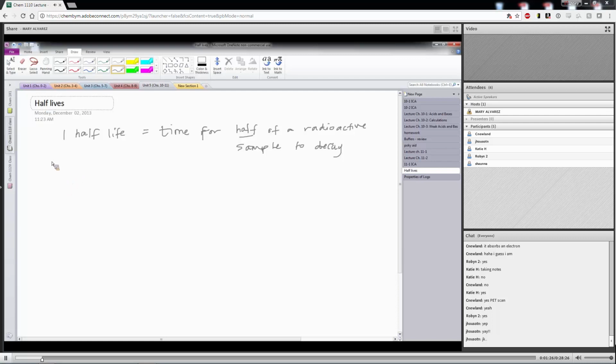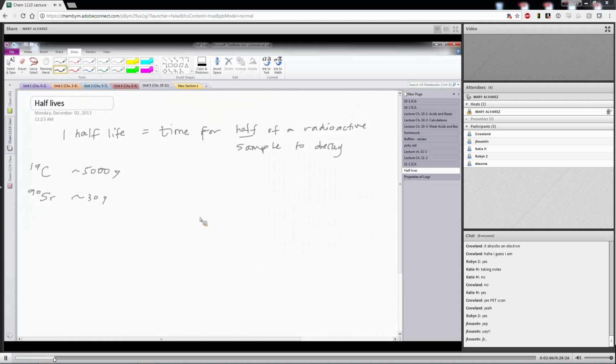But for example, carbon-14, I think, has something like a 5,200 year half-life. I've got strontium-90 in my lecture notes. It's got a half-life of about 30 years. So that gives you an idea: about 5,000 years, about 30 years. And a lot of the really heavy nuclei that we make by fusion in the lab, like californium, for instance, are going to have a half-life on the order of seconds or minutes, and maybe even fractions of a second. So it depends on which one you're looking at.